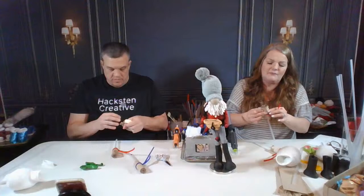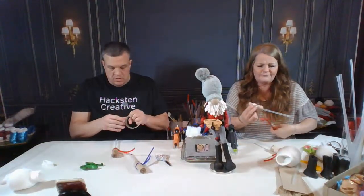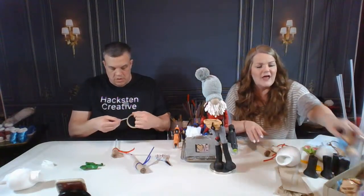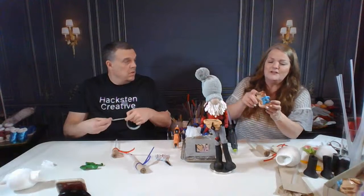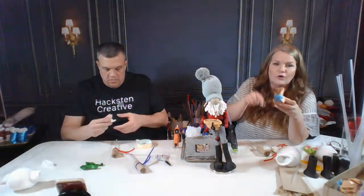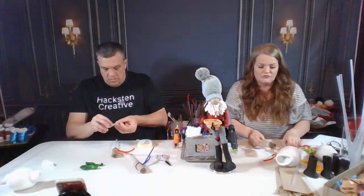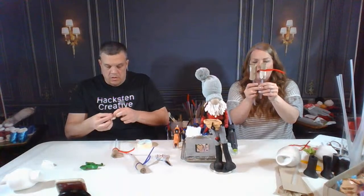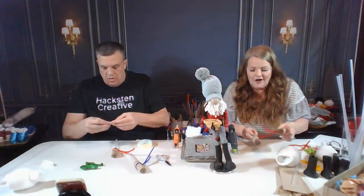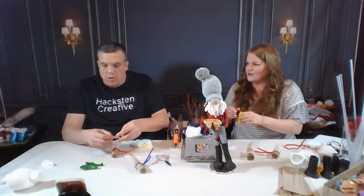And it doesn't have to be paper towel. Actually, I make my gnome shoes out of foam, and you can roll foam around whatever you want to work. And look at this, these aren't exactly the same, but it's close enough. It's okay. Okay, now we're going to get our balloon. And this is the tricky part.